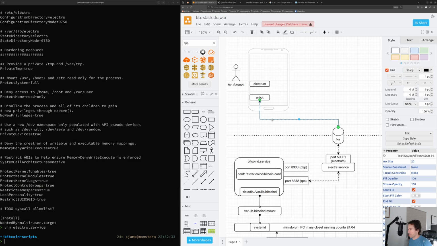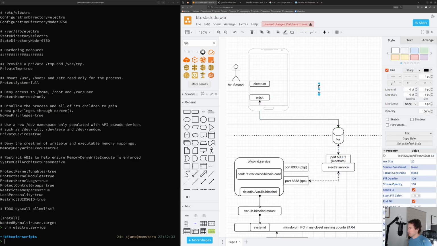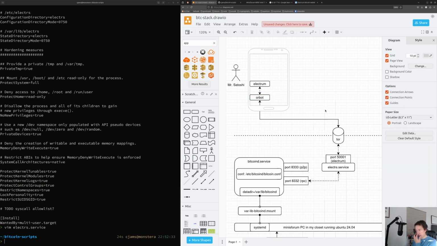And then you give the client authentication of the Tor hidden service to Orbot, and then you tell Electrum to proxy through Orbot. So this is another localhost connection. Localhost on a different host.